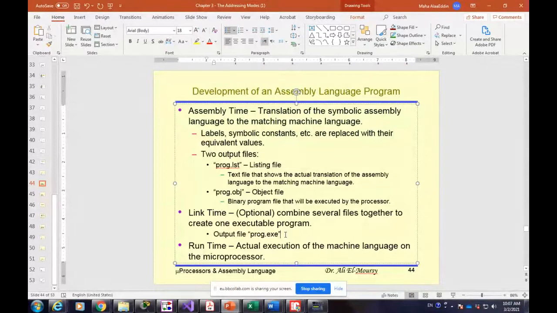Do you remember this? We did this before in C++. We open the executable file, add our inputs, and check the output directly. So these are the steps we follow. We start with the editor, write our instructions, then we have the listing that includes all the information, the object file that is understandable by the processor, and then I can have the executable file.